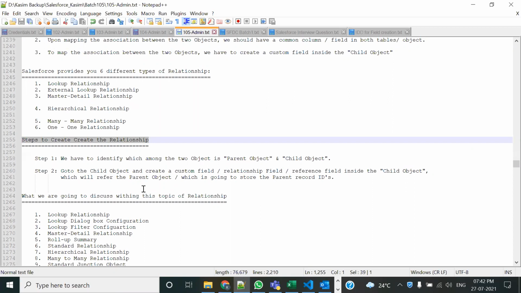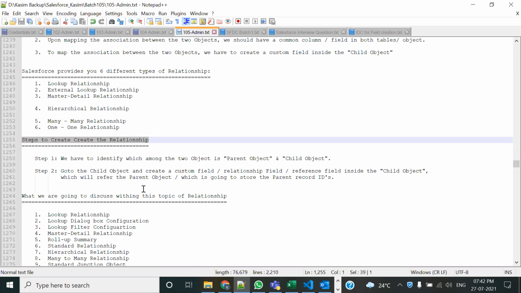This one is an interview question. Everything I say over here, you need to note it down. Everything I say during this relationship concept, you need to note it down. If I'm saying creating a relationship is a two-step job, although I didn't tell you the question, the question is: what are the two steps of creating a relationship?